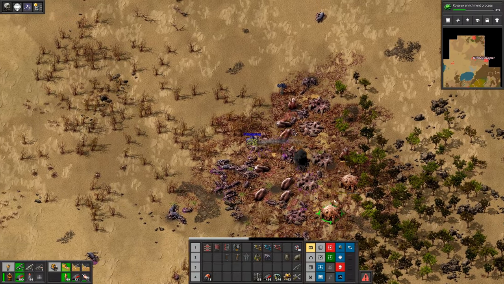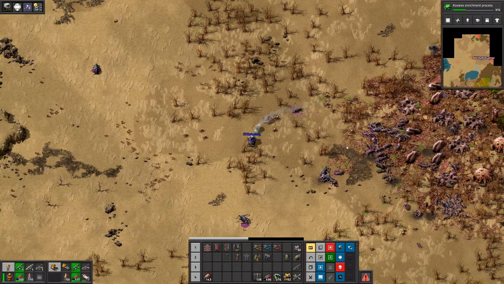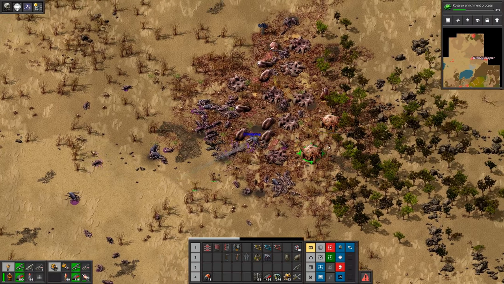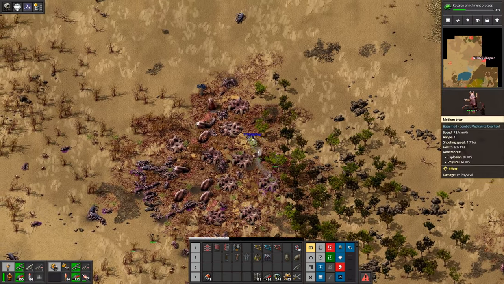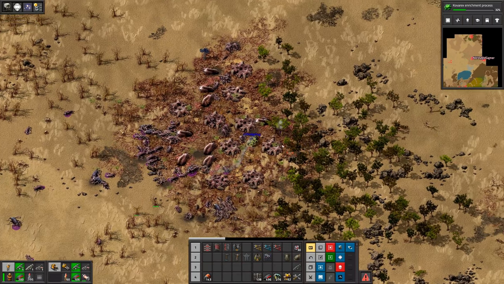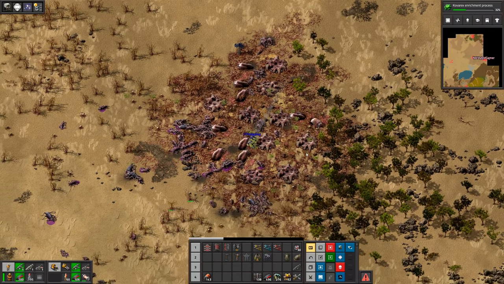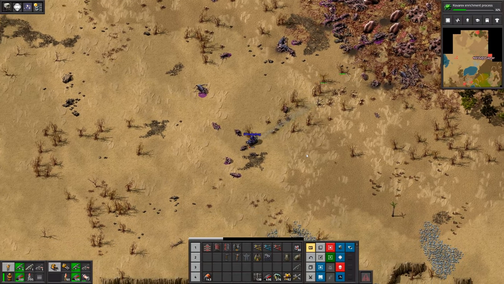It's weird how biters slow down the tank more than actual bases do. Yeah, it is. A whole structure doesn't slow it down as much as a biter. What the hell? Sorry. But we haven't found any copper, which is troublesome.